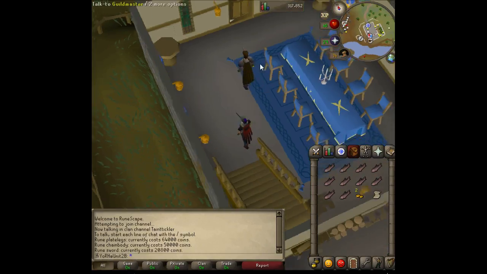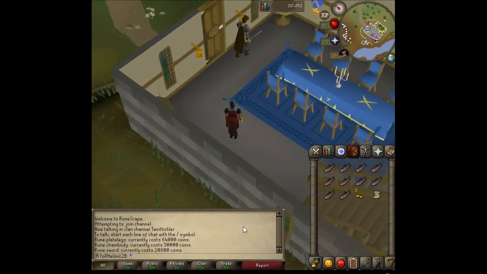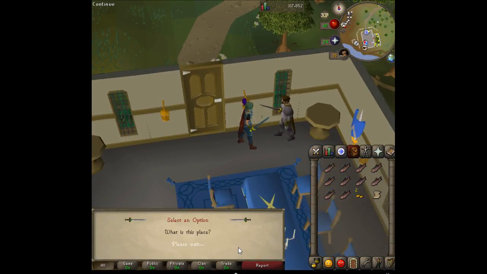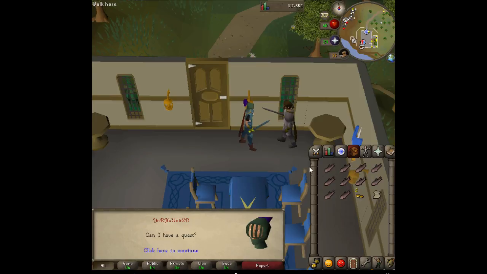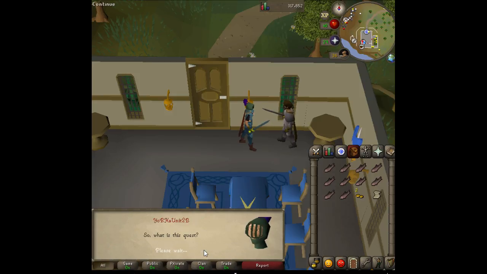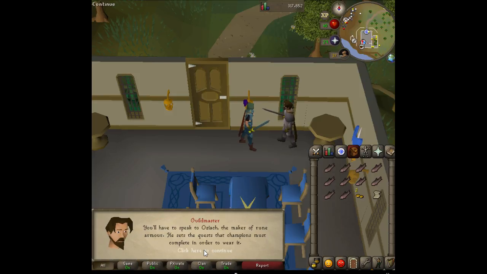So anyway, it's time for us to start to kill a dragon. A mystical beast. Give me a quest. You can only enter this guild, by the way, if you have 32 quest points, and I've got 40, so... Oh boy! Oziach, huh?